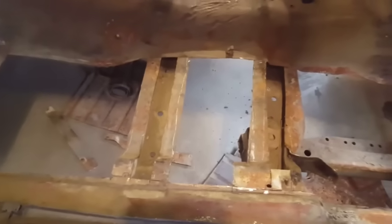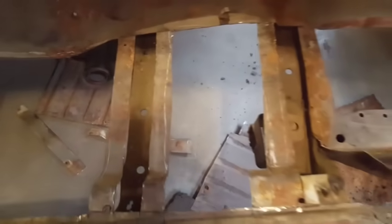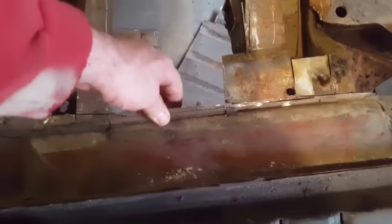So maybe someday I'll get myself a plasma cutter, but for now it works. You make do with what you got. Now I'm going to remove all of them out of the way, clean up that, and down along this lip here I got to remove this section here. The most time you're going to spend is cleaning up, getting everything ready for the new panel.